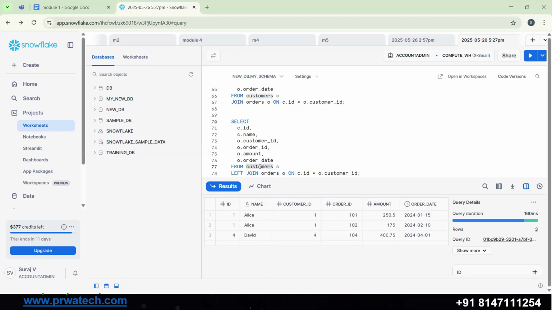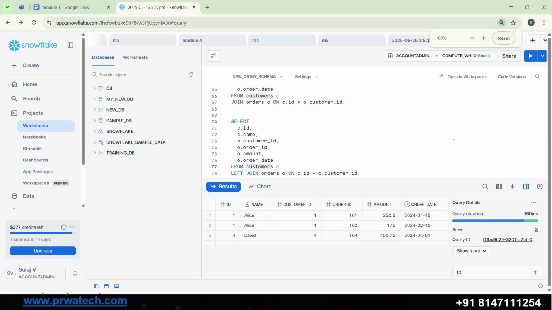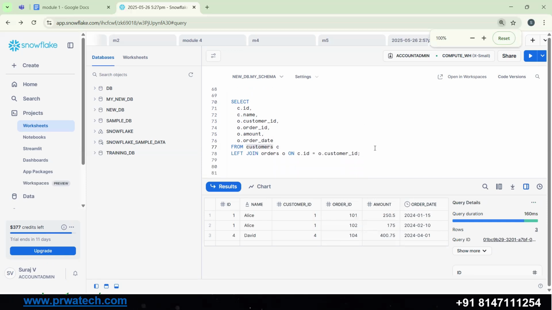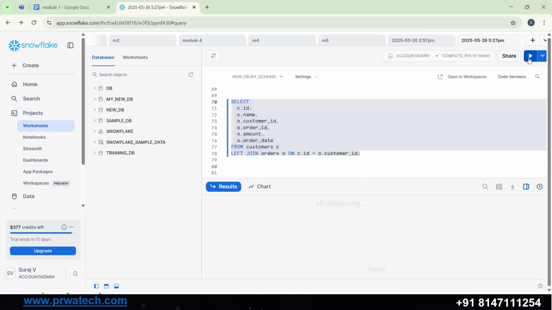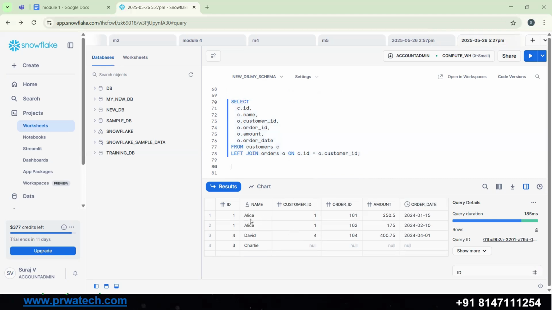Now you can see the difference. This is the inner join. If I make it a left join, I will get all the content from the left table, that is the customer table. So you can see 1143 rows. This is all the content from the left table. If there is a matching value, it will get the content from the right table as well. If there is no matching value, we will get a null value. This is how we can do the left join.